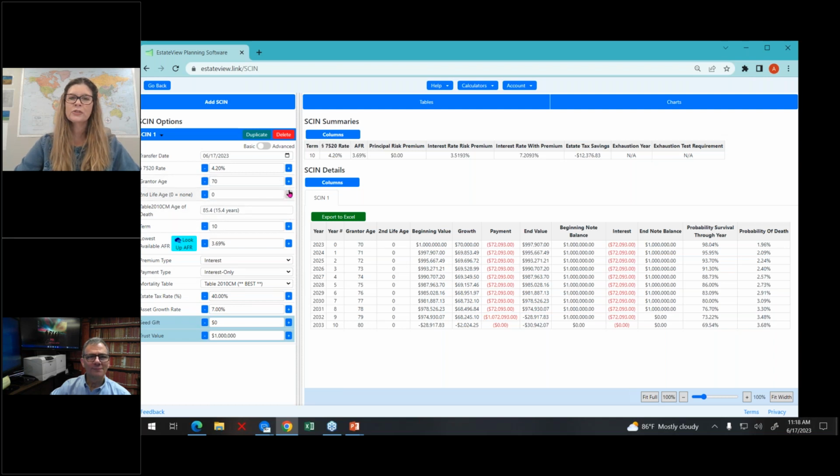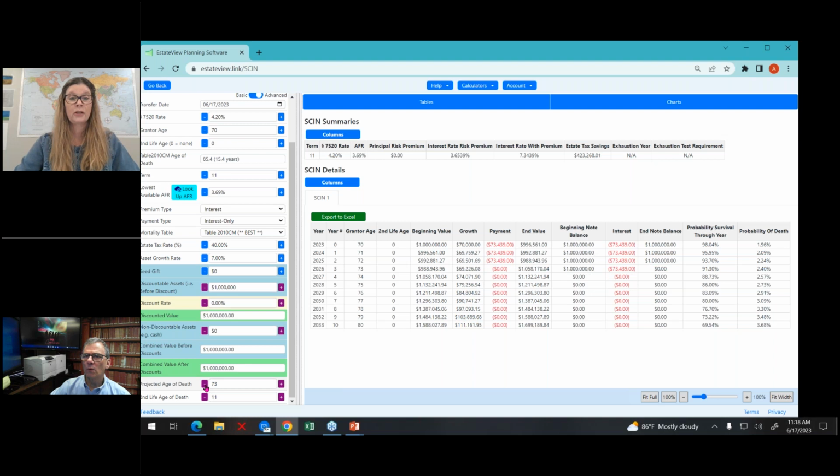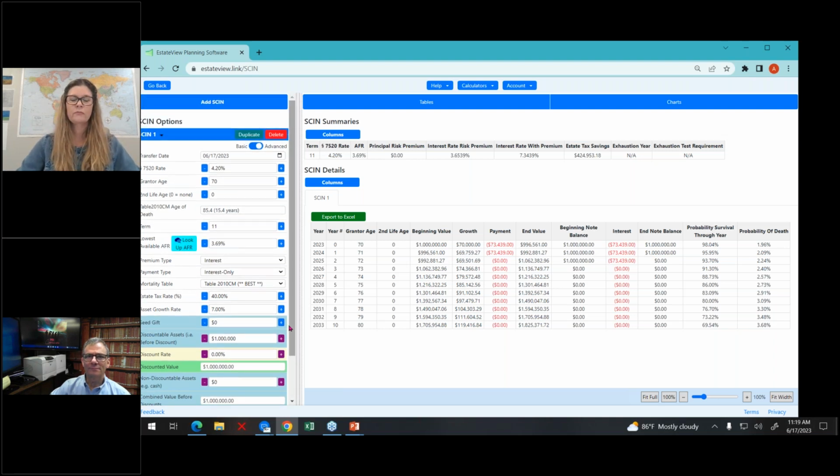The risk of using those is, you have to know your client and their health and their age and mortality likeliness. If you're forced to pay a premium on this note, whether it's principal or interest, and that person lives a lot longer than the normal life expectancy, then you're adding more to the estate. So basically you're reversing the whole point. That's just something to consider with each client.